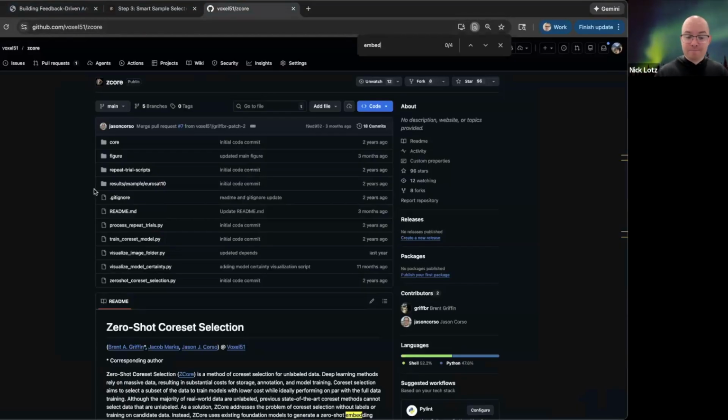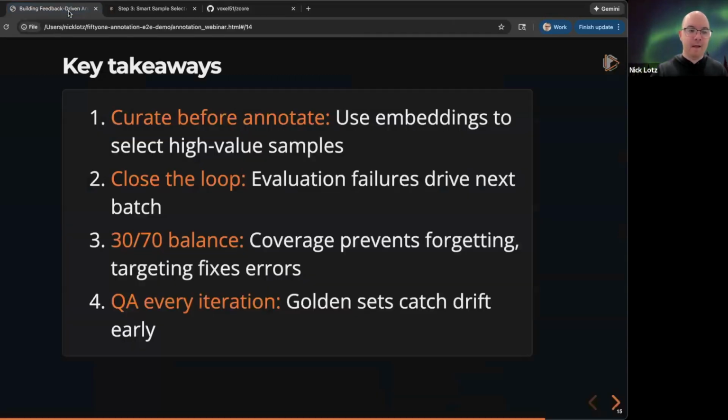So this GitHub repo in the Voxel51 org is a useful way to get started. And then the tutorial actually has you run coreset selection on the data within 51. But right now, it's not just a button that you press. It is a method, an algorithm you actually run with the SDK. There is work on getting native plugin support for it, though, so it can be easily run through the app UI as well.